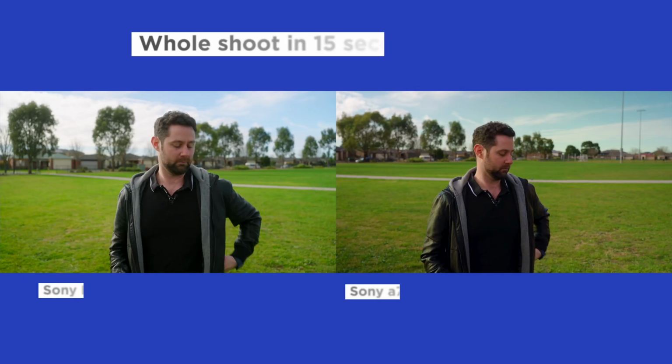So overall, with the internal variable ND, I'm really impressed with how it works. It just makes it so much easier to be able to record the shots that you need to get when you're out in the field. I love that I'm able to just set my settings with the camera. So set the f-stop, set the ISO, set the shutter degree as well, and then I can just let the camera do the rest when I turn on that internal variable ND.